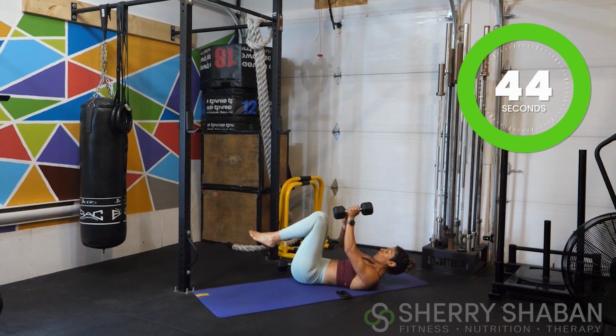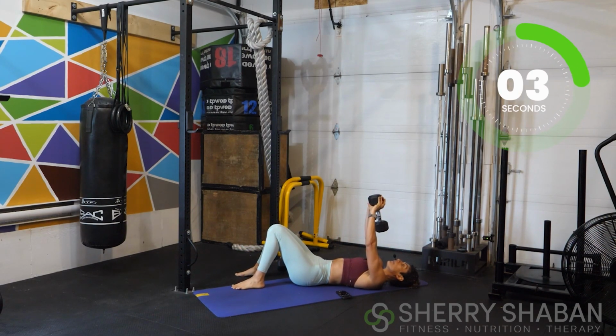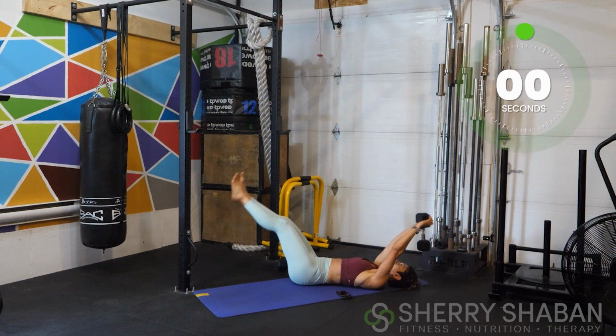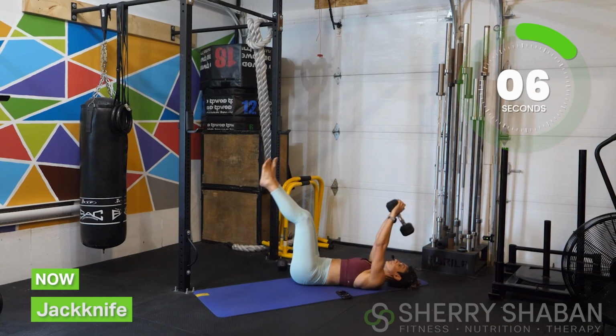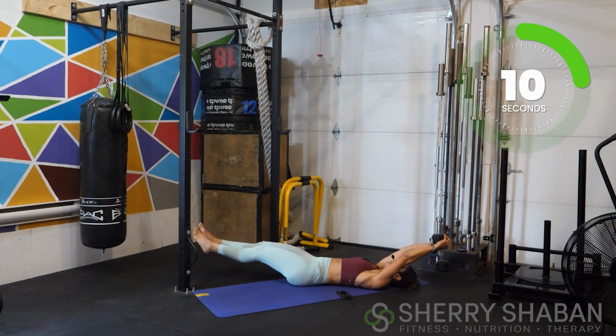All right, got one more ab movement to do, and go ahead and grab your dumbbell now, just placing both hands, the palms, just under that top head of the dumbbell. You're going to extend and then bring your feet and arms together, push through the low back. Try your best not to arch the back, always keeping contact.